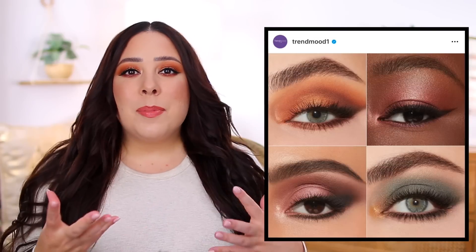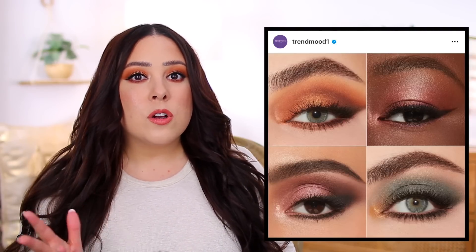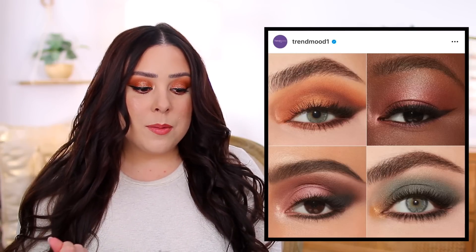I feel like Tarte is making a little bit of a comeback. I always group Urban Decay, Tarte, and Too Faced together because they were all so popular at the same time. Whereas Urban Decay and Too Faced aren't really releasing very interesting products these days, I feel like Tarte releases approachable products that are a little more interesting — they've evolved enough that people are more curious about Tarte. Like the Juicy Lips — it's basically a lip gloss but it's so pretty. They still do a lot of neutrals and lean into the Amazonian Clay and Shape Tape lines, but their products feel more modern. I'm planning on stopping in Ulta this week, so I'll probably check this palette out in person.